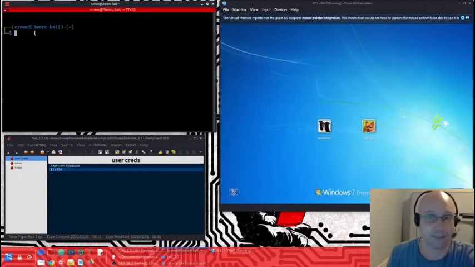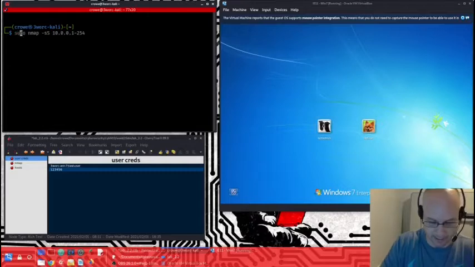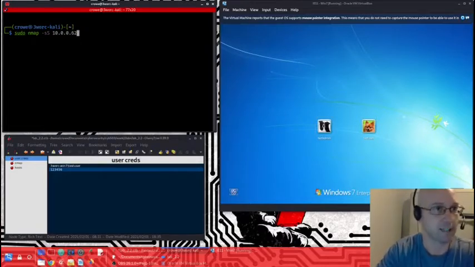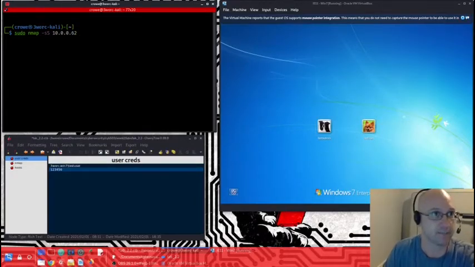So first thing I need to do is figure out what ways I can access this machine, assuming that I don't have physical access. So I'm going to run an nmap scan of this machine, and I happen to know that it's .62. I'm going to run an nmap scan to see what services are running and what ports are available to try to get into. So I'm going to let that run, and I'll be right back.